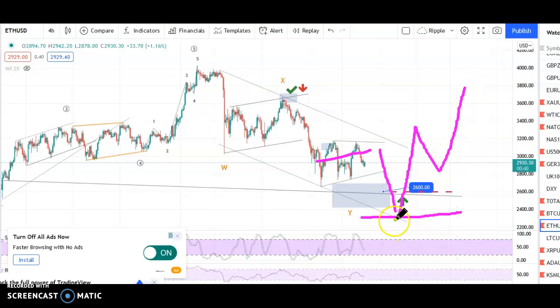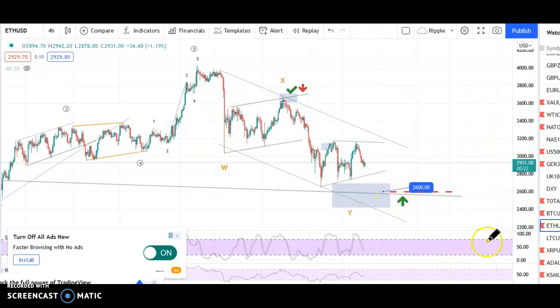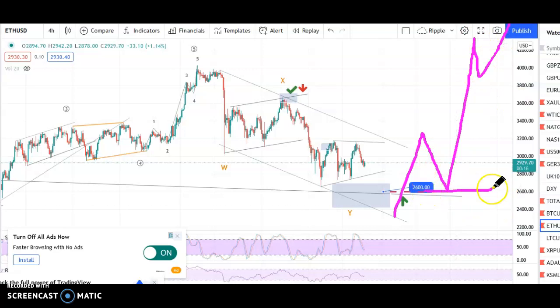So for 3 waves, I will put my stop below this level here. So I've entered, I'm watching it retrace, and now I'm watching it go again. So now if this comes back down very hard, my stop loss will take me out and I don't lose any money. I've actually made some more profit. If we get the bullish scenario, then great news. So my stop is there and I've got nothing to worry about.